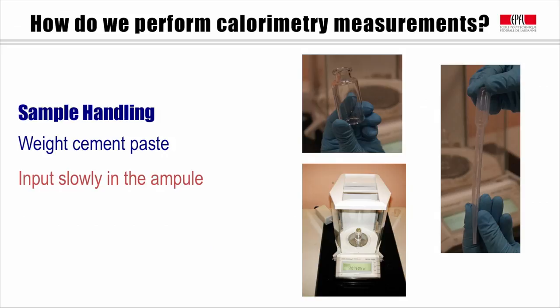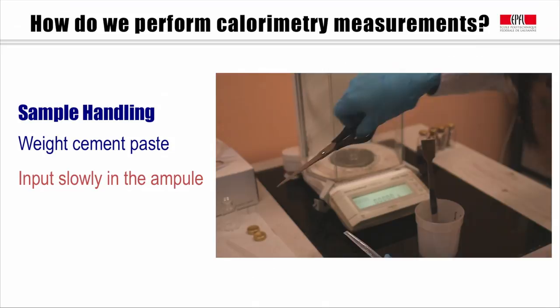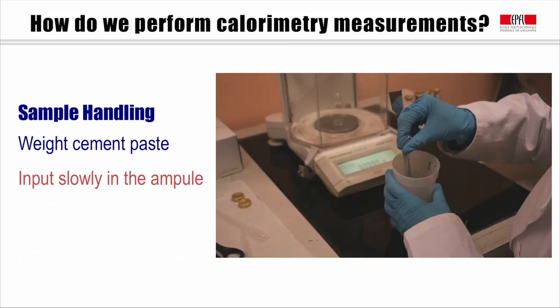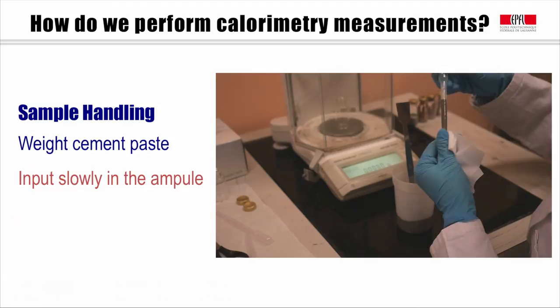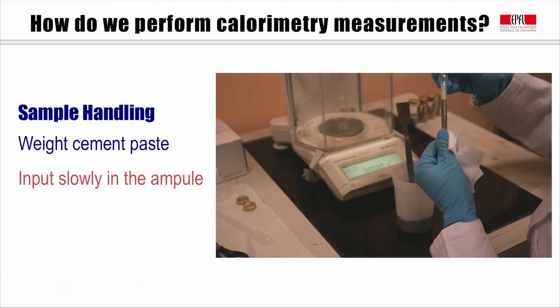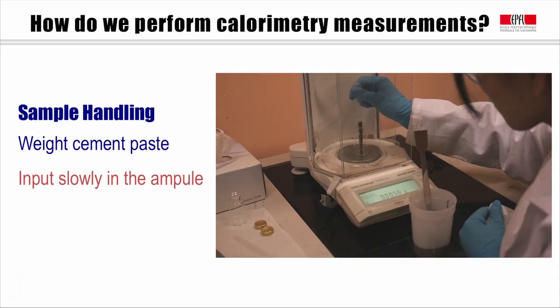We have another demo showing how we usually do this step. For ex situ preparation, the sample needs to be fluid enough. Otherwise, we will have some difficulty to put it inside of the ampoule. We cut a bit the pipette. Place the empty ampoule on the balance and tare the balance. Take some paste with the pipette. Clean the outside with a tissue. Slowly place the pipette inside of the ampoule. Adjust the position and squeeze the paste out. Keep doing this until you reach the mass you need. Write down the exact mass.